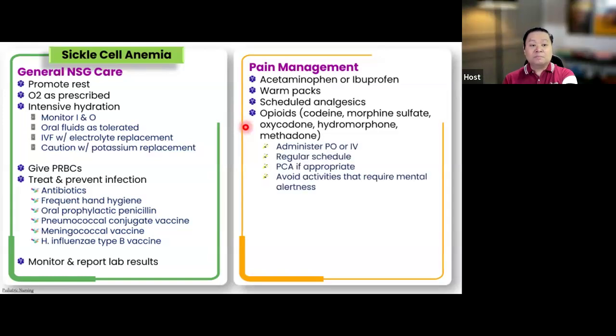Now, we can administer these medications either IV or PO in some of the selections here. We make sure that these medications are administered on a regular schedule, let's say every 12 hours, or every 8 hours, or maybe PRN for breakthrough pain. And some of these patients will really need a much stronger type of pain medication.